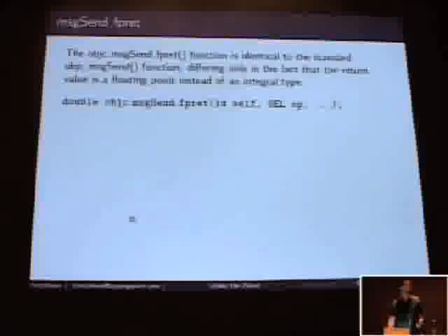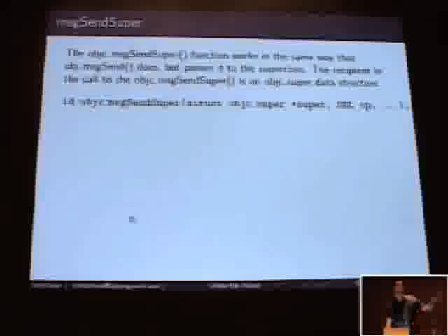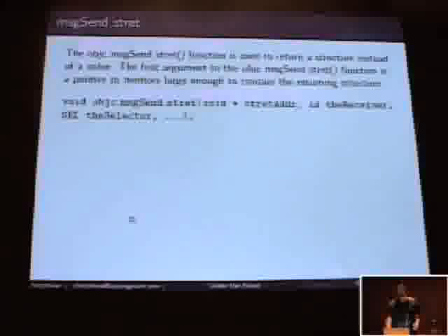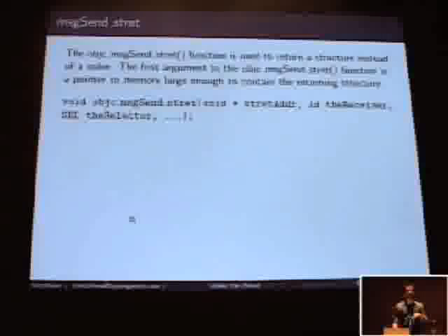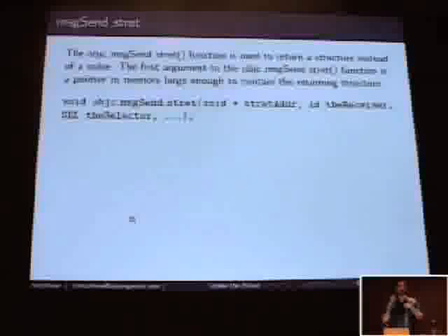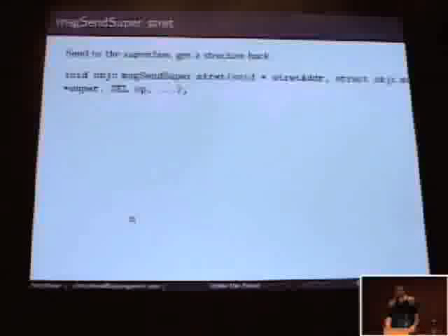You have different types of message send calls. There's the superclass one. There's the floating point return one. This one, we'll go back. ID actually is object pointer. That's what it means in Objective-C. That's one of the small other things that it changed. But if it's a floating point, obviously it can return floating point numbers. And the main difference is that if it's a structure, there's no return value. It's passed in through the arguments, and that's modified. And that's usually when you'll see your stack deltas changing mid-function. And then super is pretty straightforward.